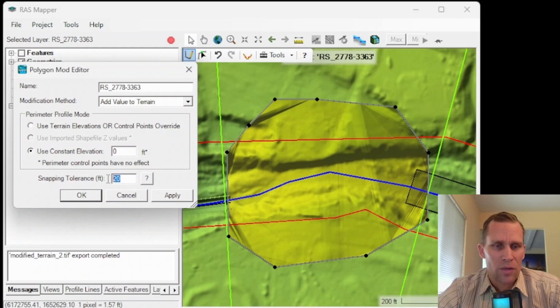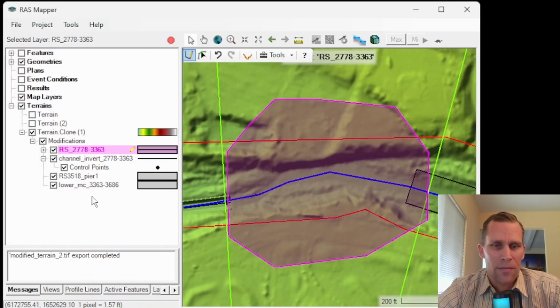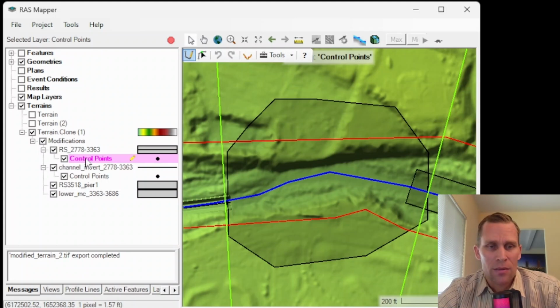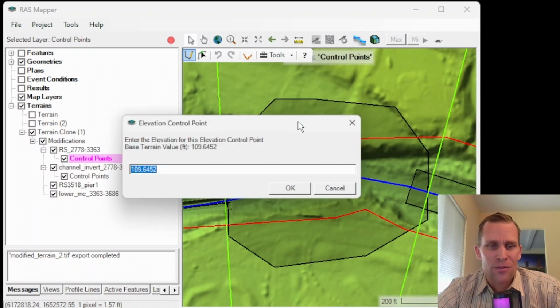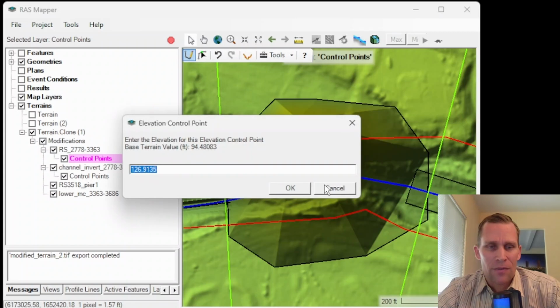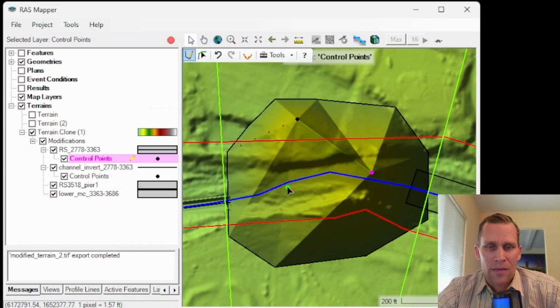Okay, the snapping tolerance is 20 feet. That's fine. I'll click apply and OK. Then what I want to do in this situation is start making edits to the control points. So I'll click on control points. It looks like I'm already editing. And say I know the control point up here is a certain elevation. I'll type in that elevation and click OK. Then maybe over here is a different elevation. I'll type in that elevation and click OK. You need to do this enough times so that the triangulated network doesn't look all wonky and weird like it's starting to look with just 2 points. So perhaps the area that I sketch out should be a little bit smaller and better defined before actually putting in the control points.